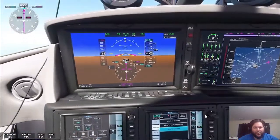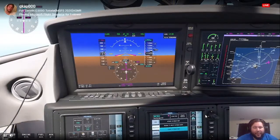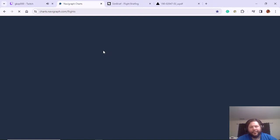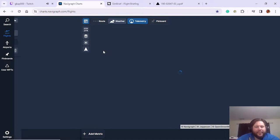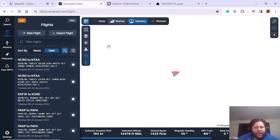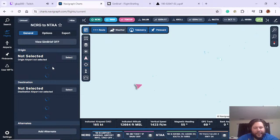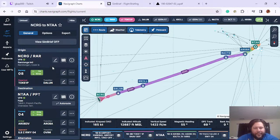and what I'm going to do is let's go over to Navigraph. Let me show you some cool stuff. This is my first time actually being able to do this. This is pretty cool, I think. Doing this one here. Very cool. So Navigraph has this telemetry feature.